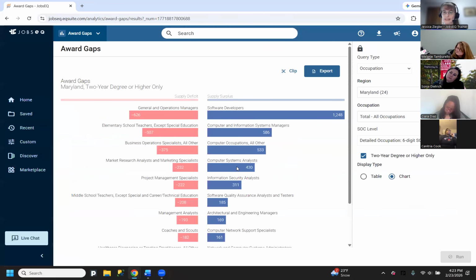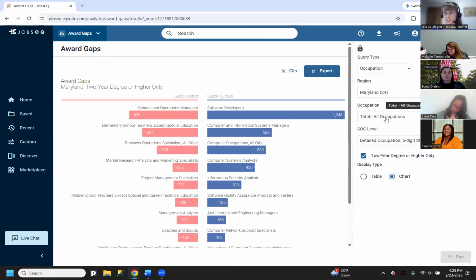The award gaps analytic lets you look at different occupations, and it lets you compare the number of graduates that are produced within your region compared to the demand of these occupations within your region.